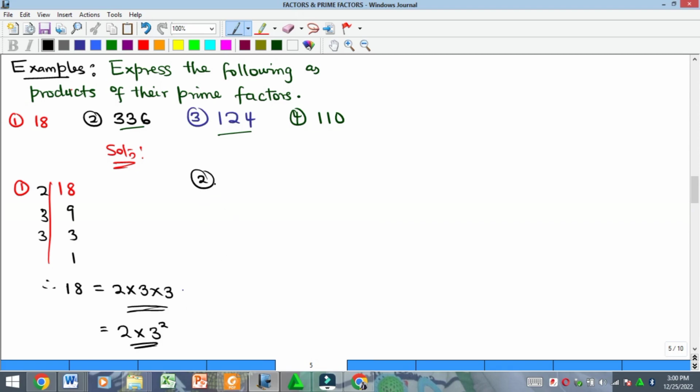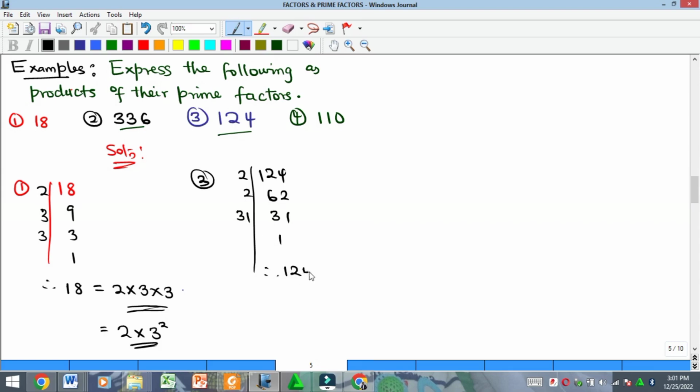So for number 2, we have also done this one. In fact, let's go to number 3. I will allow you to repeat this again and then give me a solution. So for this, we have 2 into this. 2 can go, yes, that's 62. 2 can go again, that's 31. 2 can no longer go. 3 cannot go. 5 cannot go. Of course, 31 is actually a prime number, and so 31 into 31 is 1.